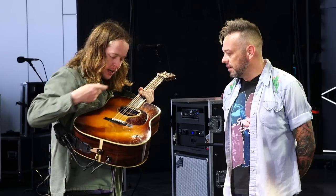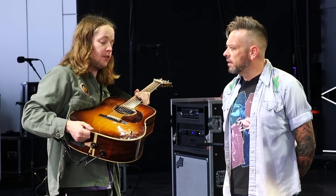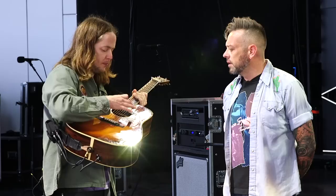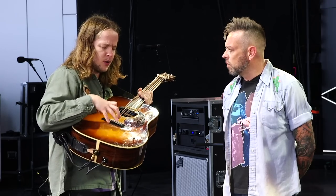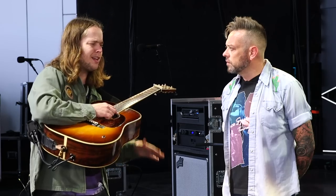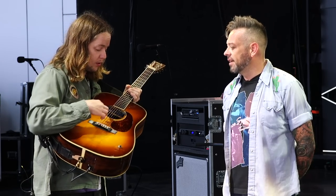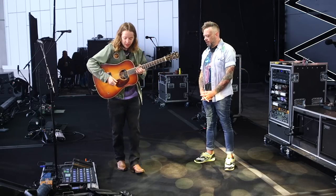I got turned on to the idea by my buddy Anders from Green Sky Bluegrass. On his dobro, he has a Lawler pickup — he plays Beard guitars — and they put a Lawler pickup on it alongside the regular dobro cone transducers. He switched to the Lawler and I thought: what if I used a magnetic pickup instead of a transducer? It's more like a Strat, more like an electric guitar pickup. And it works a lot better.